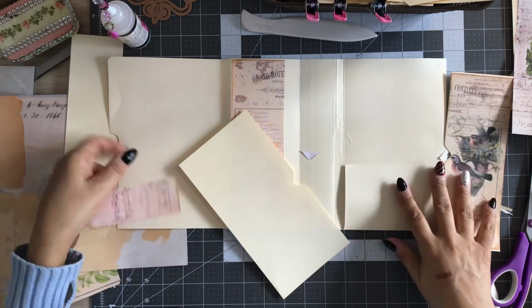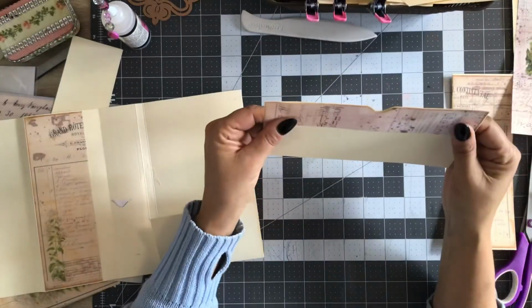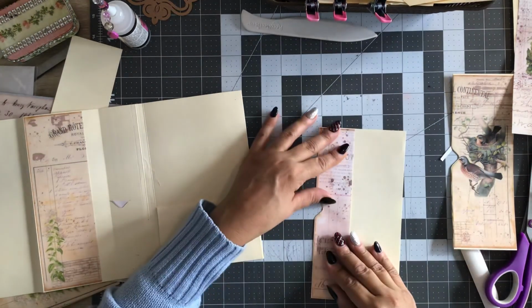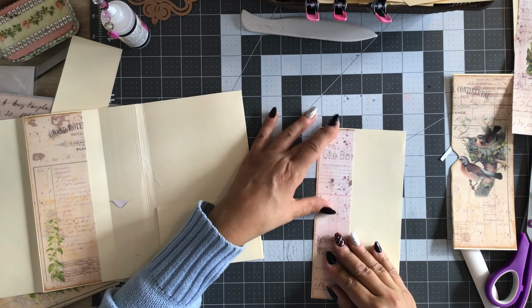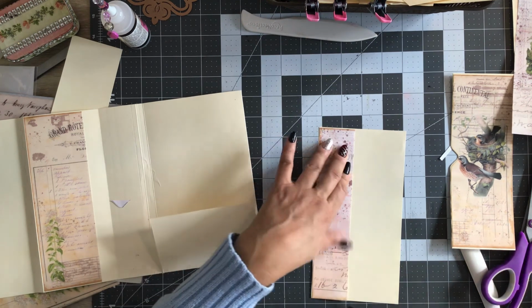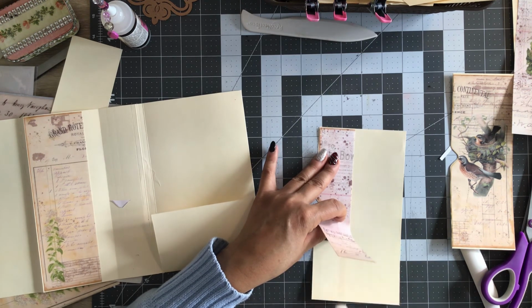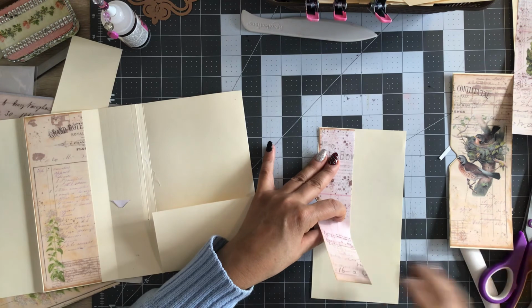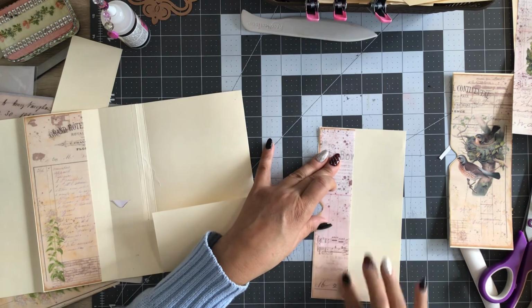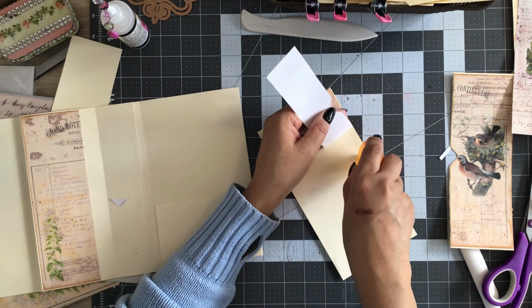Okay. And let's move this out of the way for the moment and get this glued down, or taped down. Get my positioning correct again, which I like that right there. Right there. Okay. And down we go. I always have to turn my project around because I'm right-handed.